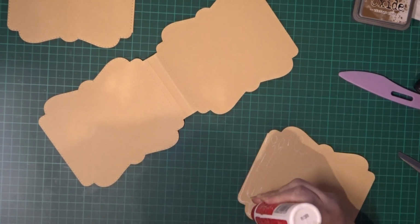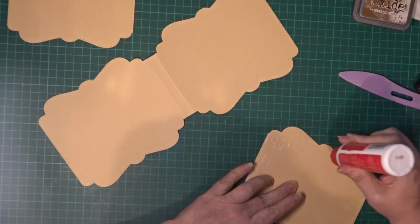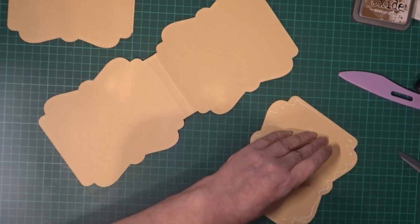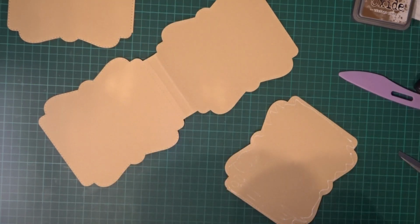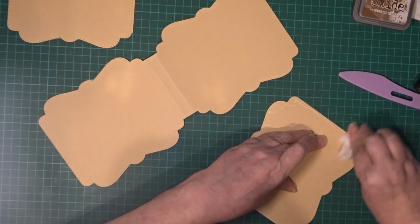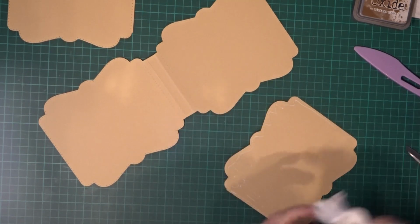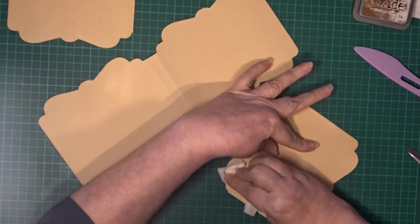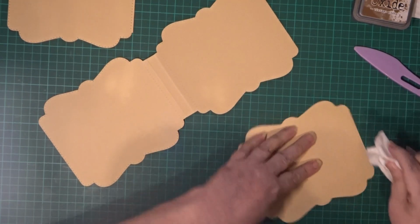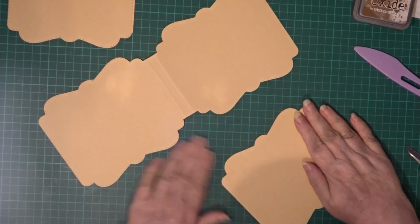And give that a nice bit of glue. Wrong. I've just realised I've done it wrong, because what we have to do at this point is decide if you want a top pocket, a side pocket, or no pocket at all. And I have decided on this one I will have a top pocket. So I'm just wiping all that glue off there, that's fine, so that's not too bad at all.